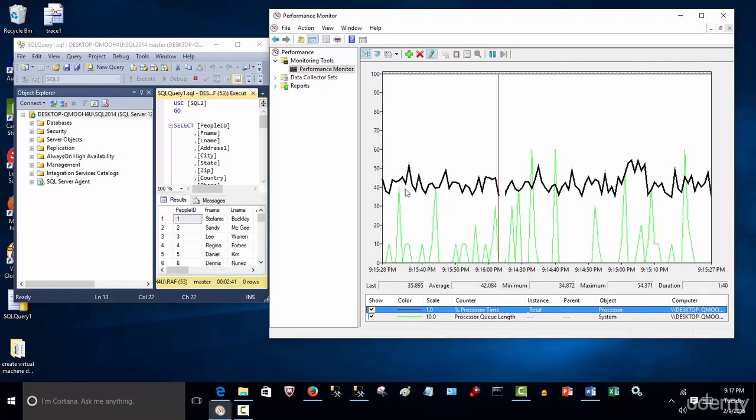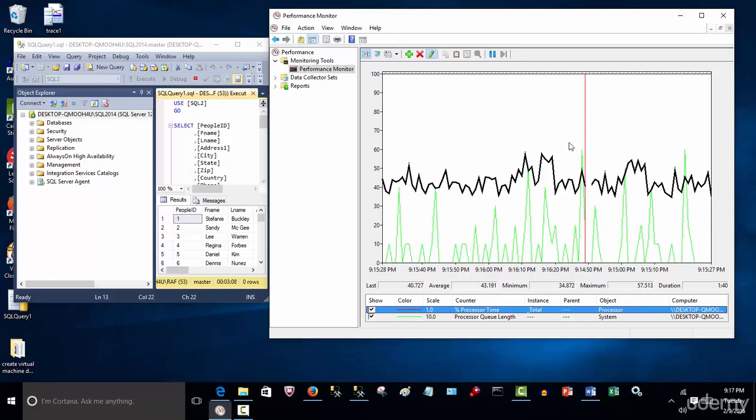So I think I'm going to leave it here, and that gives you an illustration now of how to monitor the CPU specifically, what to look for here, and what the thresholds are that would make your decisions. Hey, should we start fine-tuning, which you should always do first before you purchase the hardware. The next one we'll talk about is memory and look at specific counters that are related to memory. I'm not involving SQL here. Well, this I did, but I'm going to start looking at SQL counters in the next videos and finding out what is causing this. So I'm going to leave it here, and we'll pick it up with memory in the next video.